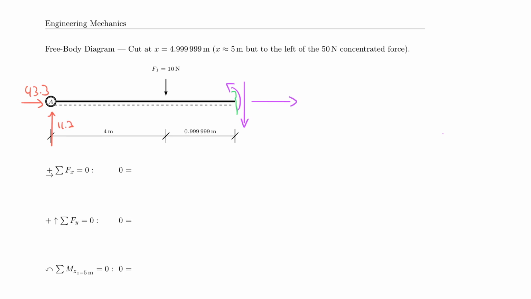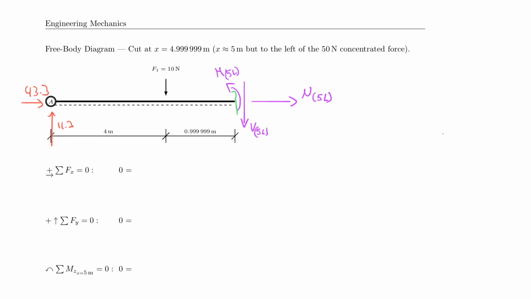I need to assign proper names. So for example, M at technically 5. So what I'm going to do now is I'm going to call this 5 to the left. And I call this 5 to the left for the shear force as well. And for the normal force, I also call it 5 to the left, which really is equal to 4.99999. But in reality, engineers would consider that being 5. So I call that 5 to the left.